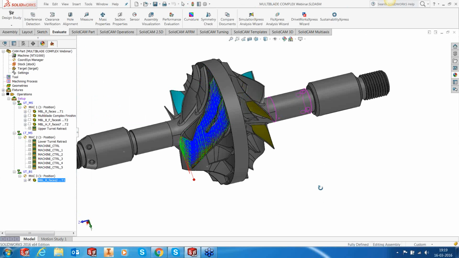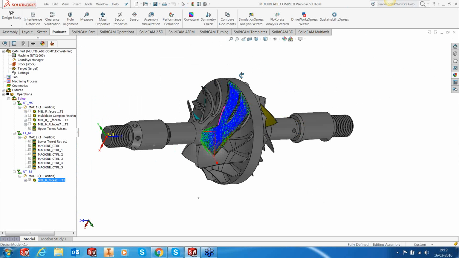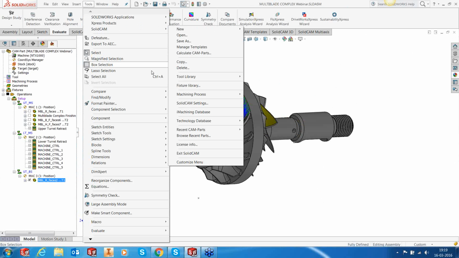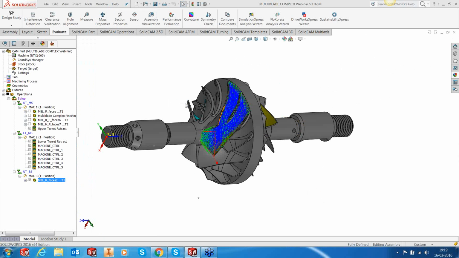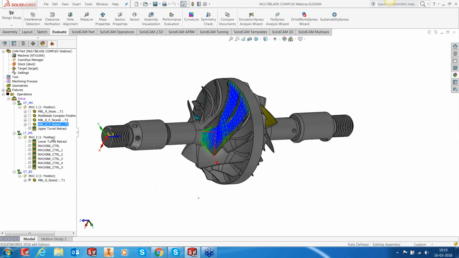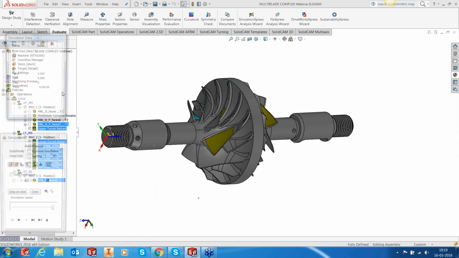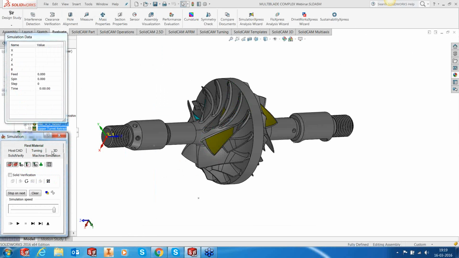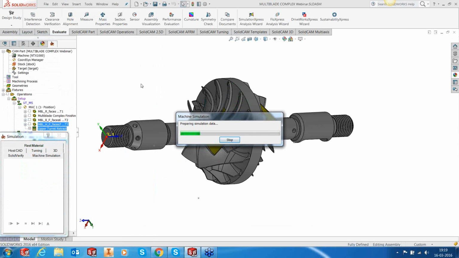Okay, so we have the toolpath on the other side. So what we're going to do now is just to have a quick look at how the simulation works. So I'm going to switch off the stock control inside the simulation, and I'm just going to take the last toolpath and up to here, and this is what we're going to simulate. So let's go into machine simulation. So basically what we're going to see is that we're going to have the hub finishing and then the part transfer, and again roughing off the other side.